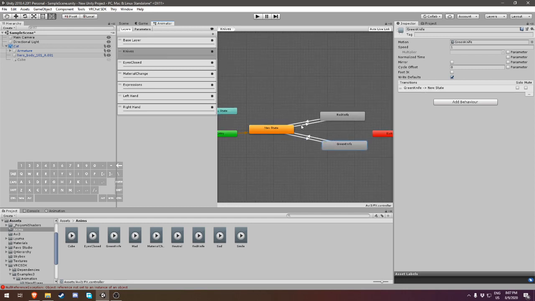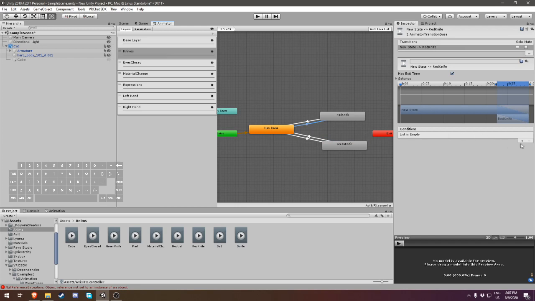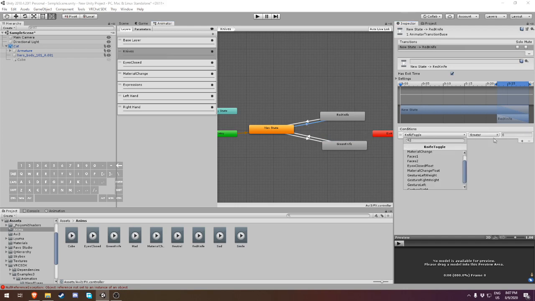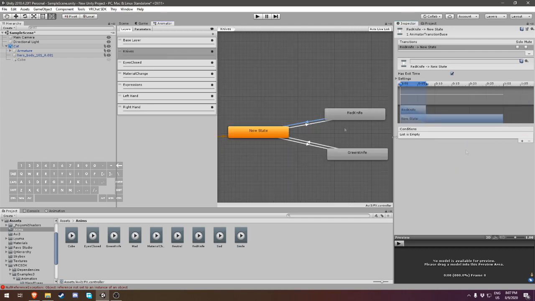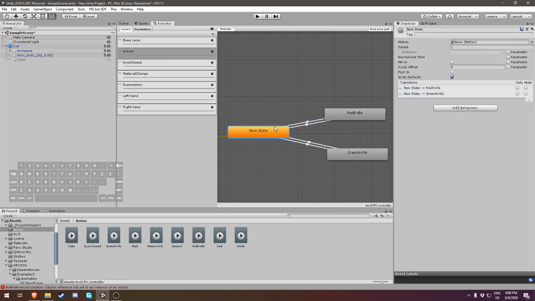So in our new state for our first transition, we're going to set the condition of knife toggle equals 1. We're going to go to the second transition here. We're going to set it knife toggle not equal 1. That way, when pressing the toggle menu, when we choose the selected parameter, when it's set to 1, it will go to red knife, and when it's not set to 1, it will go back to the empty state.